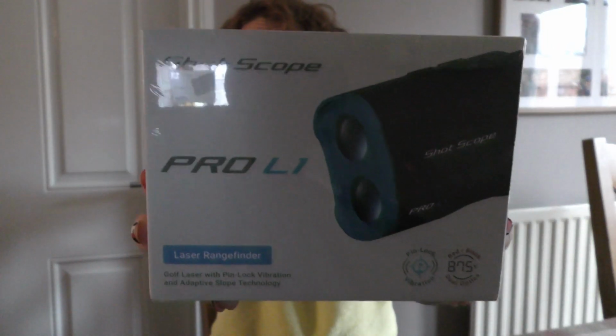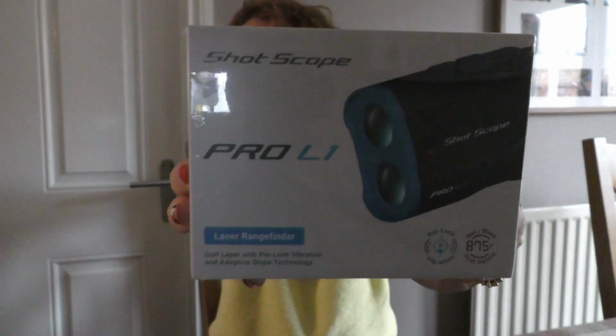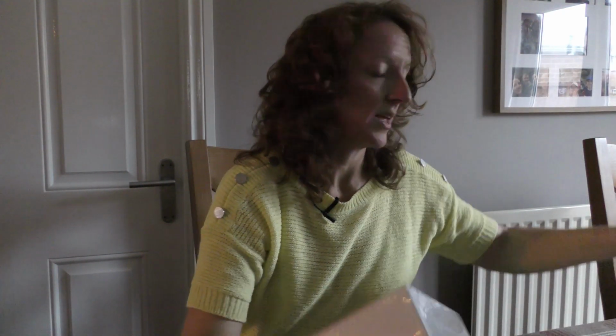But here we have a Shotscope Pro L1 rangefinder. Now, it's only just been released. Normally Shotscope, they've done the watches. They've still have done a review on the watch.